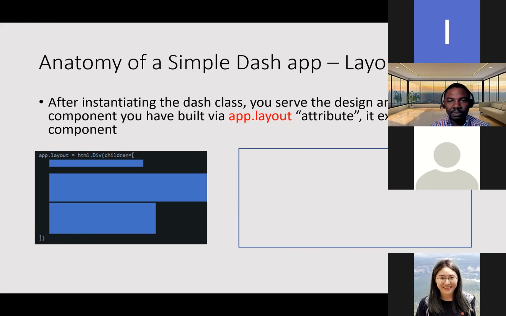It has ID. We'll still discuss that concept of ID. ID is just a unique identification of any component or any Dash object. So every Dash object you have in your application will have a unique name because you may need to refer to them and give some triggers to them. So if you don't have a unique name for them, Dash will always give you an error if you use the same name for different components. That's the only way it keeps its integrity to know what you are speaking to per time.